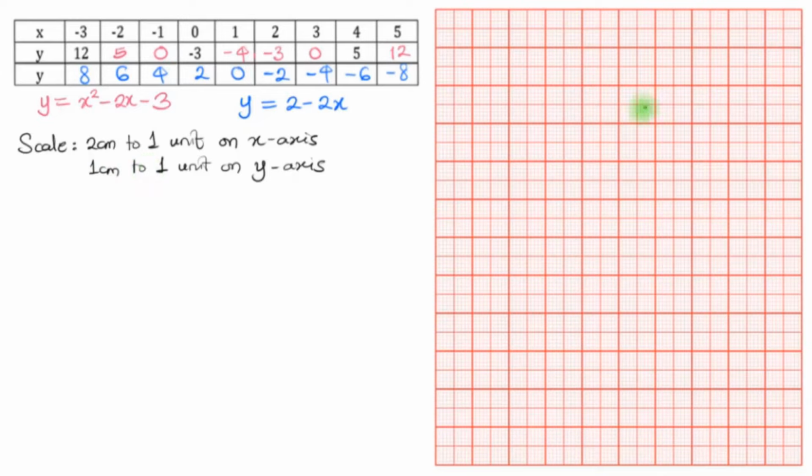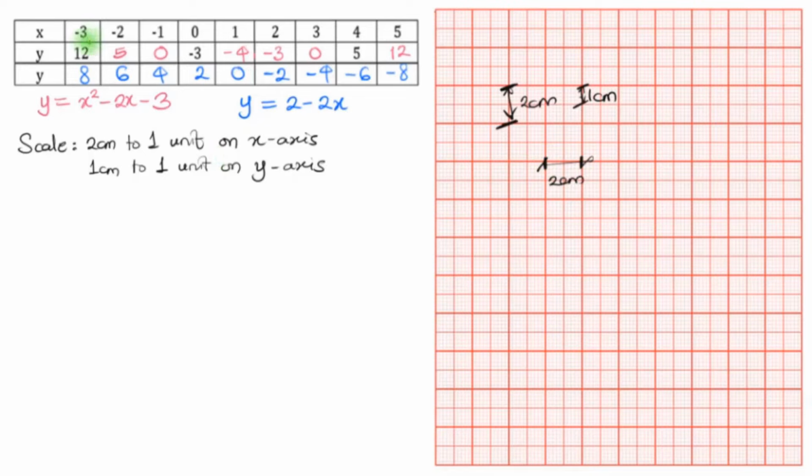So on the graph, where is 1 centimeter? From this tick line to this tick line, that's 2 centimeters. So half of it will be from here to here, so this will be 1 centimeter. So they say 1 centimeter to 1 unit. So it's as if you are saying 2 centimeters to 2 units on the y-axis, whereas on the x-axis 2 centimeters is from here to here. So that's 2 centimeters to 1 unit on the x-axis.